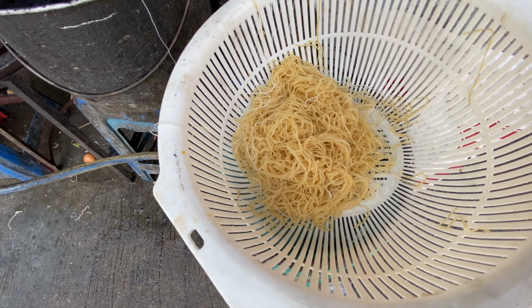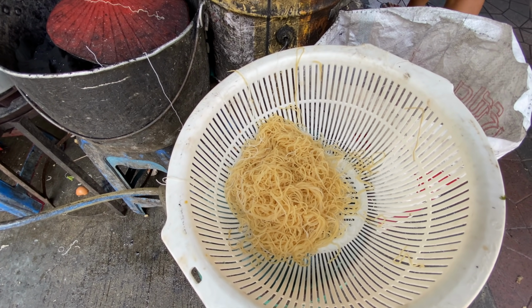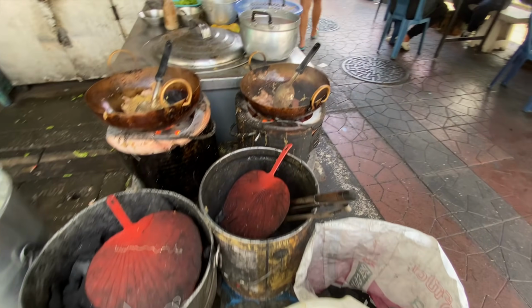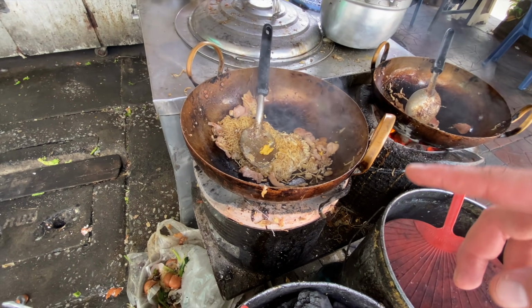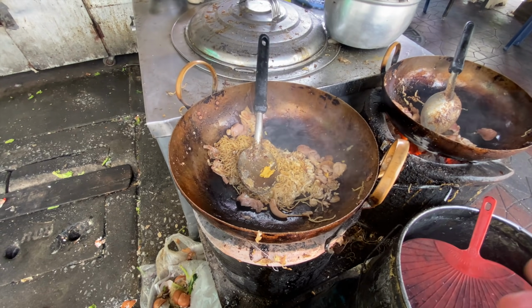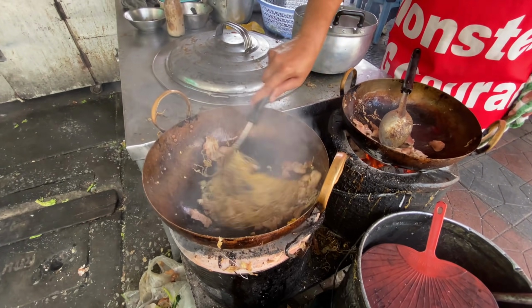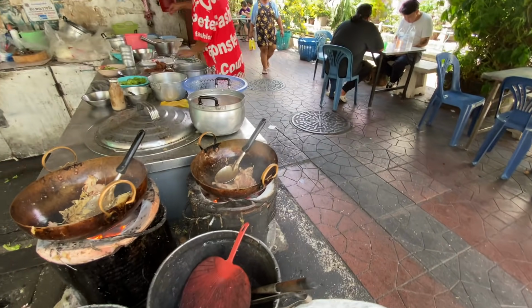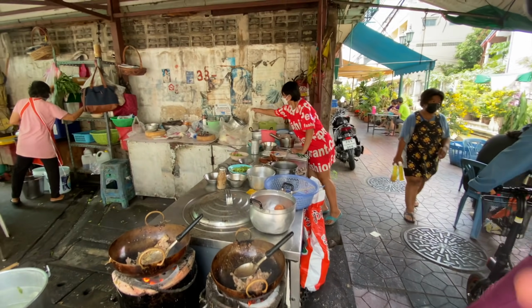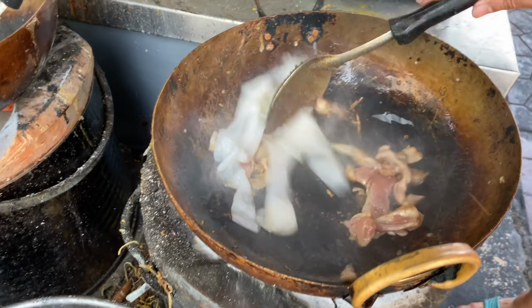Right, so this is what bap mi are, egg noodles. So usually this dish is kway teow kua gai, which is wide rice noodles, and which he's going to do in this pot here. But here they do it with bap mi, and they do it with that mordang, or with chicken. In this case, this is chicken. And yeah, it's just a completely different animal to the kua gai, which is again one of my favourite dishes anyway. All right, so yeah, here are the wide rice noodles.